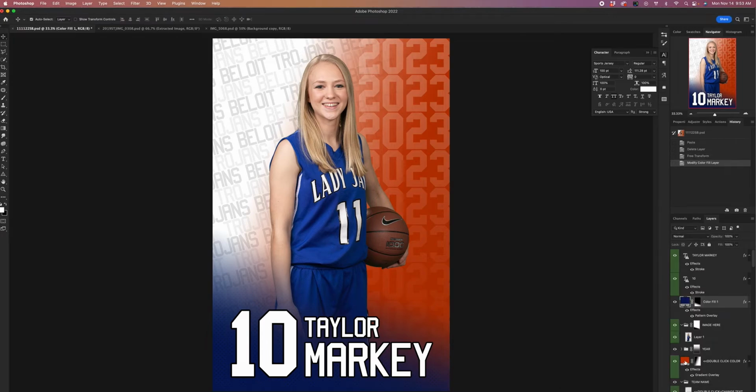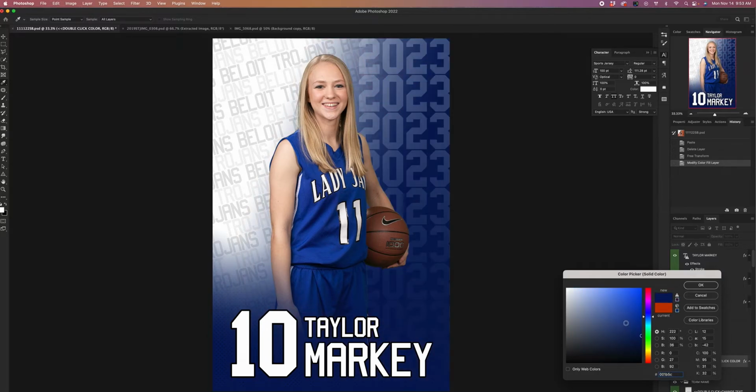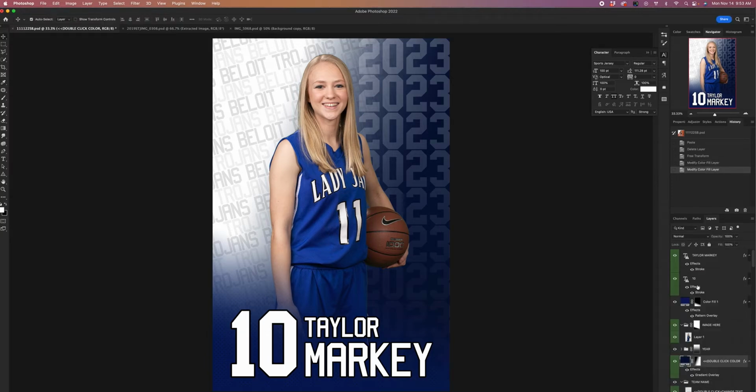And then I'm going to double click on the other color box, color layer, and Command V to paste that color in there. Now you could do anything you want here also. I'm going to go just a little bit darker on that just to add a little more dimension. So clicking OK, and you're done with the color.